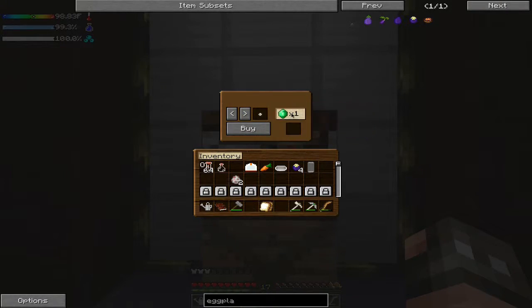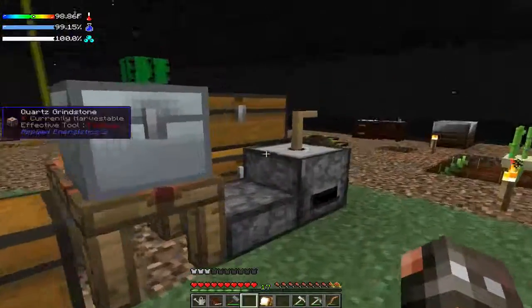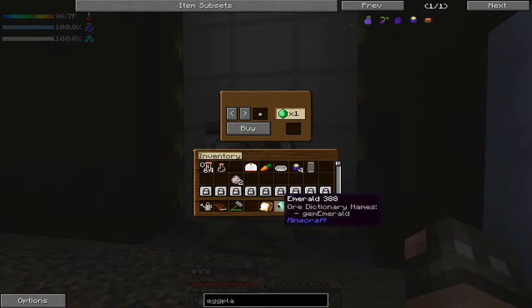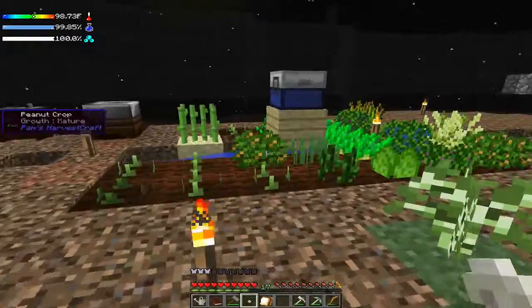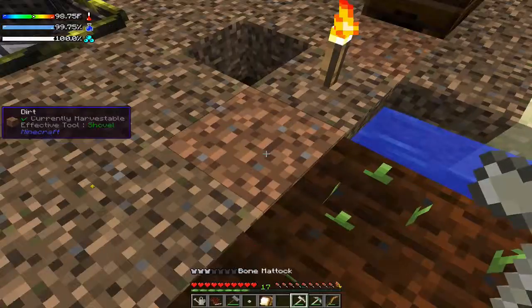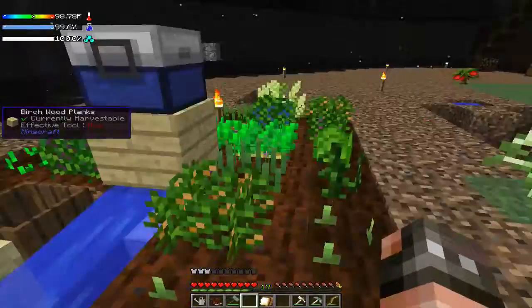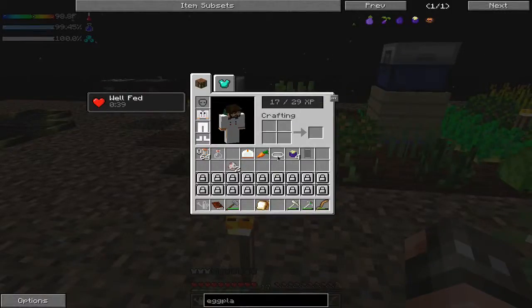Wait, whoa. I actually need a white mushroom spore. I do. I need this for our... I'll take that. Why do I need a white mushroom spore? For our bacon cheeseburgers. Go ahead and hoe this. Boom. White mushroom spore. That will slowly grow. Oh, I'm so ready to have that.